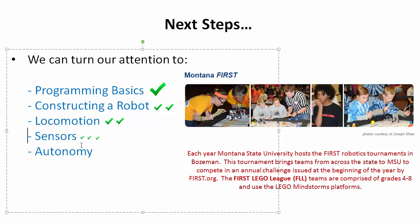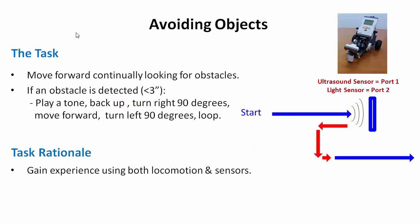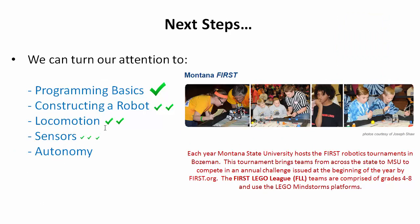And you might think that that is equivalent to 1 big check, but it turns out that's not, because we still have one more sensor. We have the light sensor, and we want to look at how to use the light sensor also. So we've looked at this point at using the ultrasonic sensor, but we also have a light sensor, and we want to look at the theory of that, because then once we have that final sensor, we can bring it all together and actually build what we call autonomous programs, which are very self-contained, self-aware programs that the robot can perform.